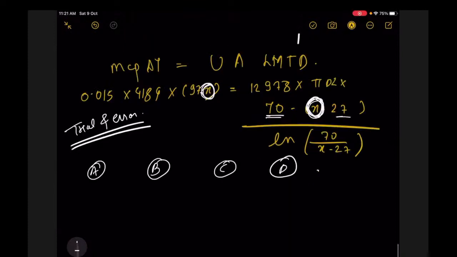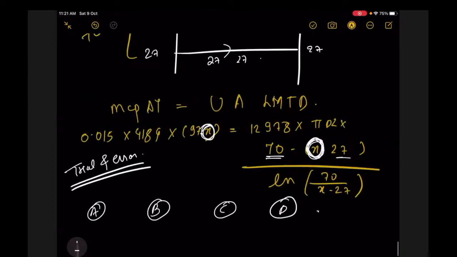What will your answer be? Check this. The options given are 37, 42, 47, 52. Either you can go with the trial and error method because options are given in the GATE question, or, because numerical type questions also come now, it is not necessary that options are given. So you can try how to solve this question without options. Basically you keep similar terms on one side and solve all the terms. The only unknown will be x, because it is one equation, one unknown. It means you can easily solve it.